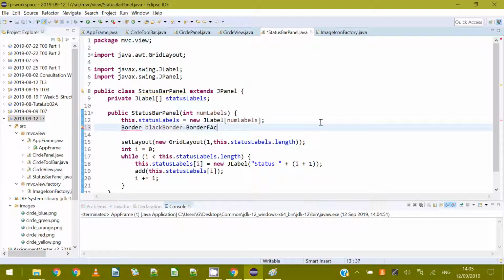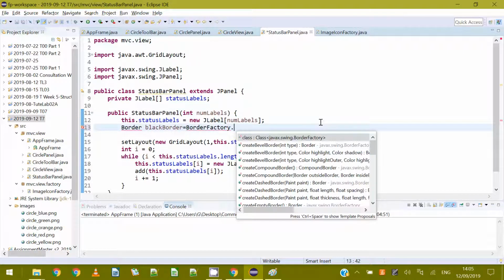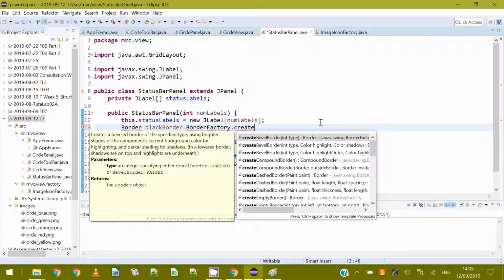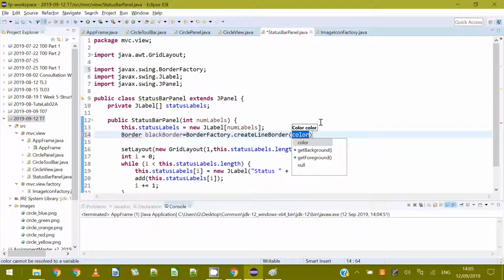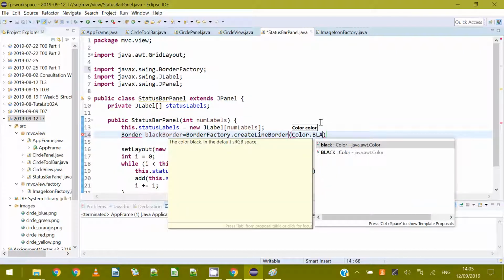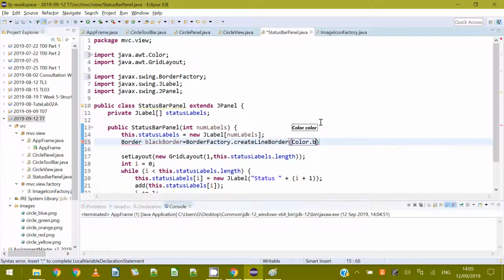Border factory, create line border, and I'm going to say what color I want them in. I can say I want them in black, like that.